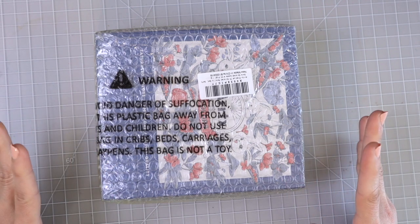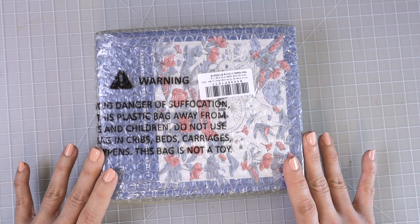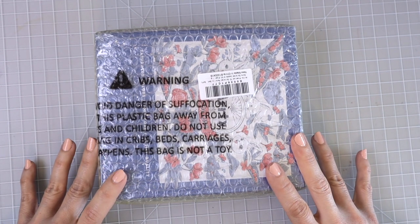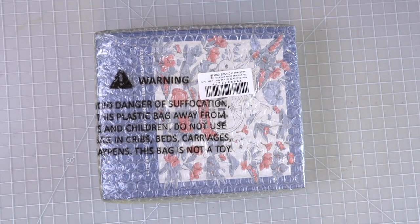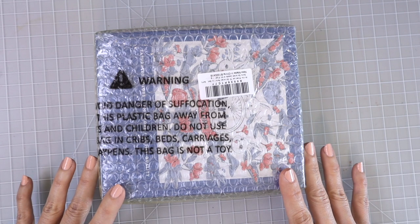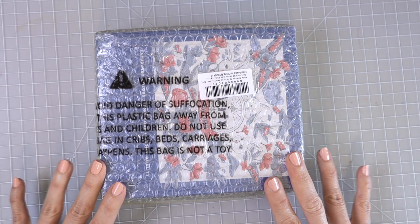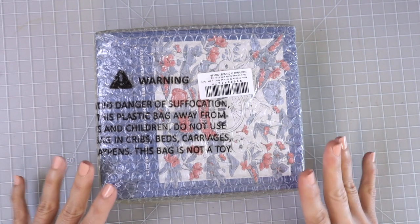And if you've watched my colored pencil reviews before, you know that we are going to put these through lots of tests. So we are going to unbox them. I always like to unbox everything in the video because I like for y'all to see how they're packaged when they come to you. We are going to take a look at the pencils. We are going to put them through the pencil sharpener test and the blend test. We are going to swatch them all out and we're going to take a look at the colors. So if you would like to see that, please do stick around.